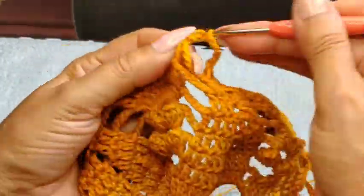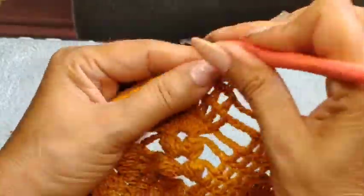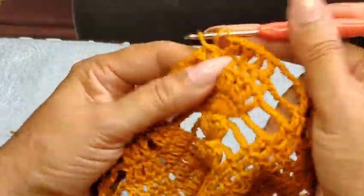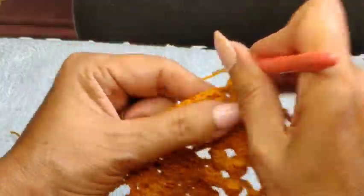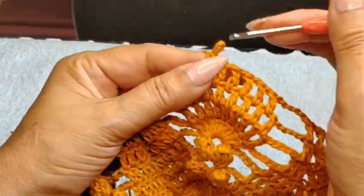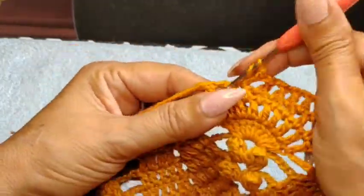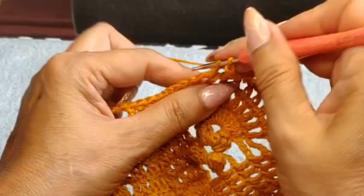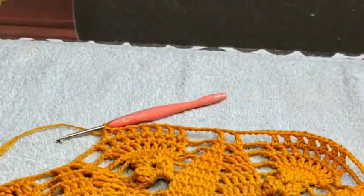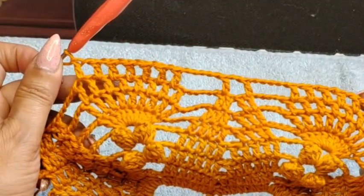1 chain space, double crochet. 1 chain space, double crochet. So very simple. That's what happens when your hands are stretched out on top of a small manicure table and you can't do that much movement. Okay, so I'll meet you at the end.